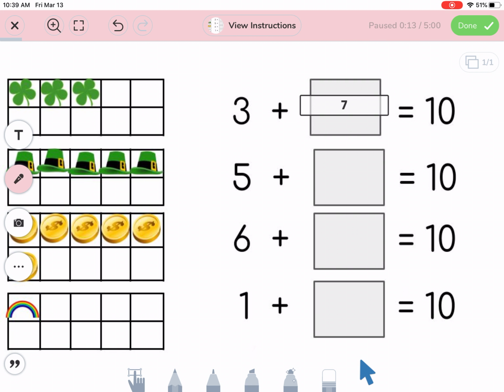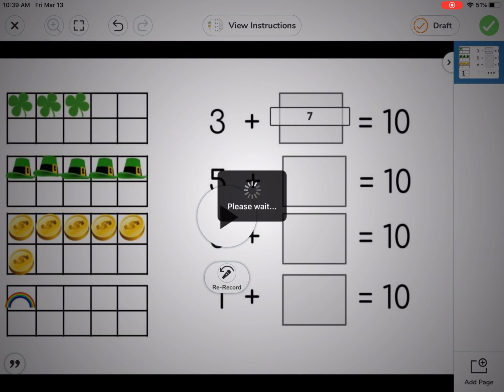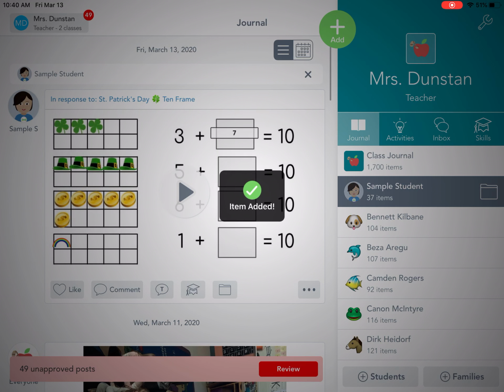After the work has been completed, they're able to send the work to us by clicking the upper right-hand corner Done Check button. And this work now shows that I've recorded, my work is complete, I didn't need to add a page, and I will check mark again, and it uploads to the Seesaw website from here. This will say waiting for teacher approval.